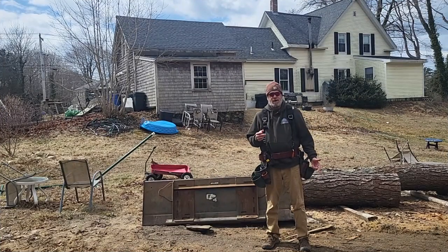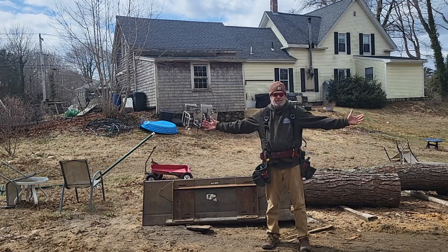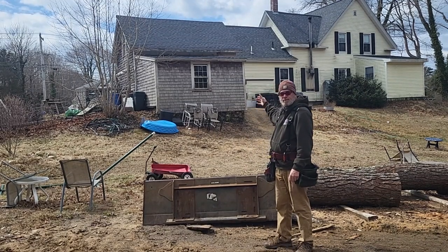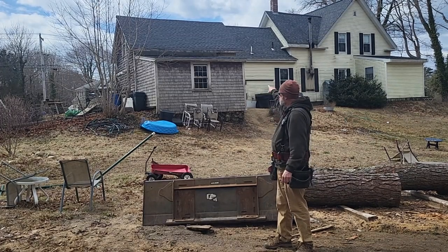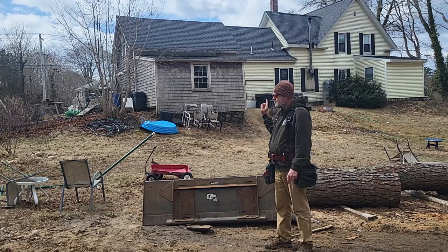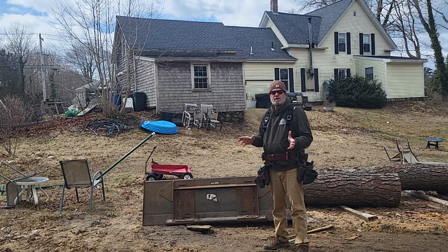Now, once upon a time, we used to have a deck back here that we used to call the tree house. There was a massive maple stump with 5 different leaders coming off it that sat right behind the garage right there. And on top of that, there was a deck. That deck was almost the height of that low roof that you see up there. And over the years, that maple stump finally started to rot out and finally became unstable.